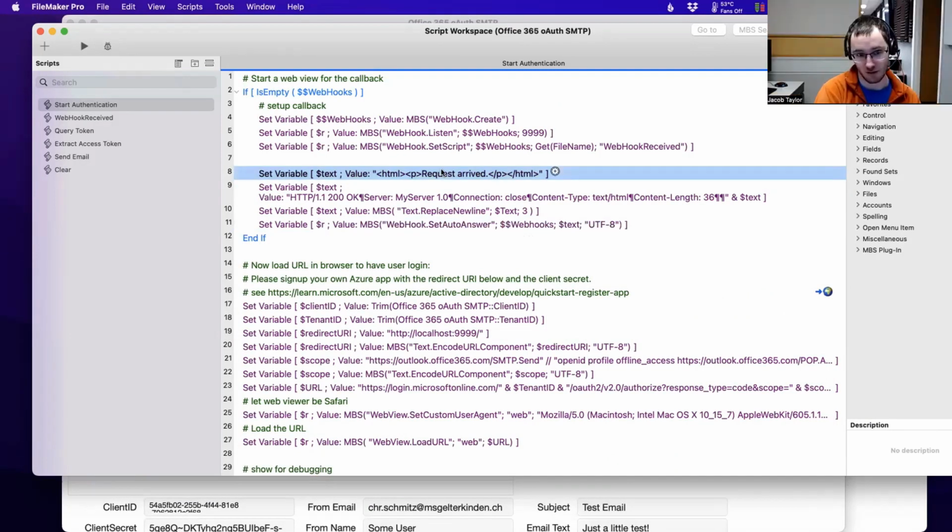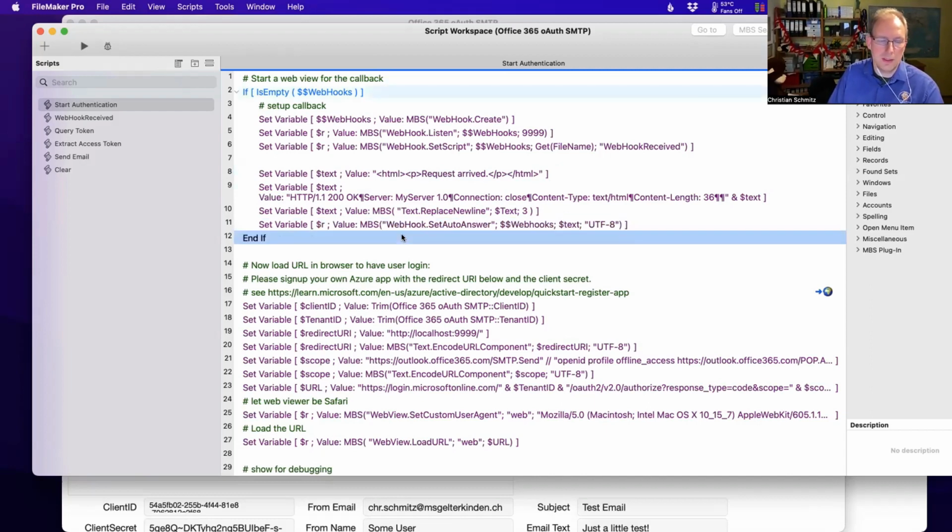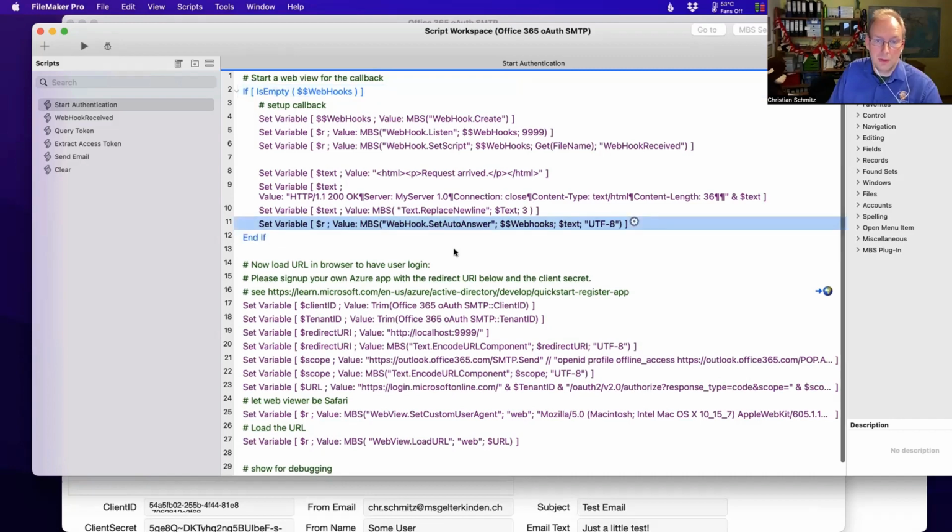We could style up a Monkey Bread software or RCC, thank you for signing in web page or something like that. Yeah, you could do that. The idea here is that the webhook does the answering right away, so we are not depending on FileMaker answering the script quickly enough, because otherwise the connection would time out. That's something we use in other things, like for triggering scripts and sending back the result. There we would not do the auto answer.